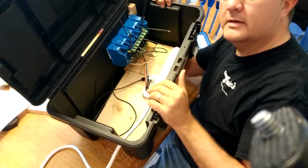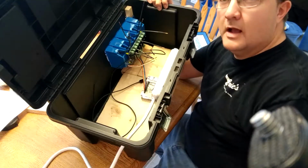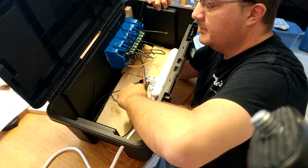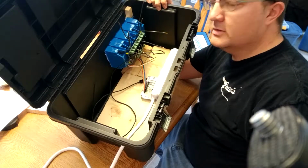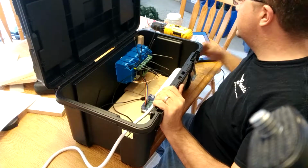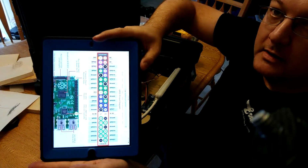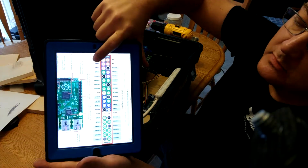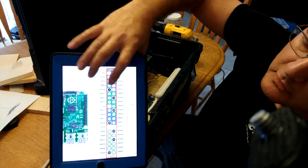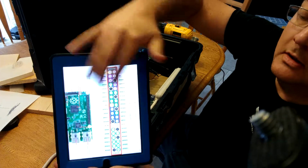I've wired up the Pi with pins. Now, note, I won't go over the pin layout because it's radically different. It's not the way you wouldn't think, all side by side, so you'll have to refer to the Raspberry Pi 3 pin layout for the GPIO ports. You'll see pin layouts like this, where you can see the GPIO 2, 3, 4, 14, 15, 17, 18, and 27 are there at the top.